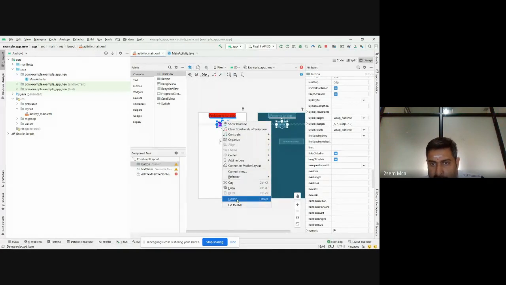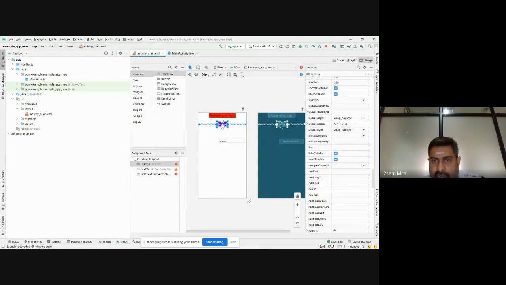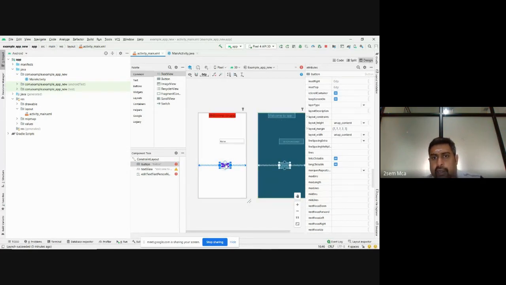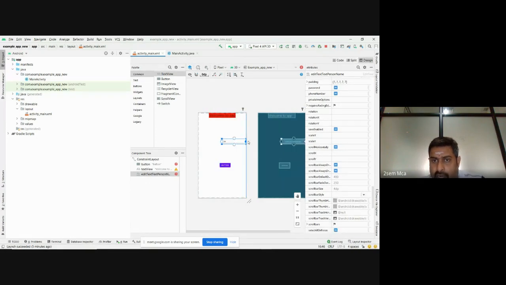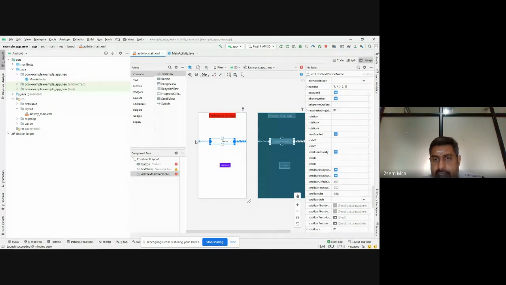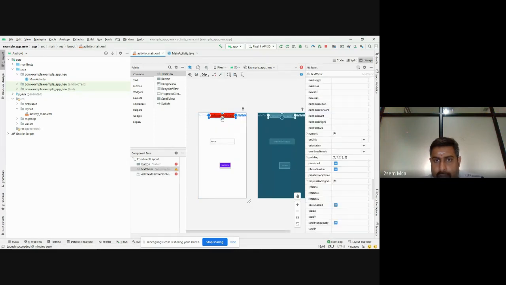Now delete it. Once it has been deleted, just drag and drop that button. Now again, for this text box, you have to make a constraint. You have not done it yet. You have to keep that in mind. So that it has been set here. Yes, we have made it for the middle, and I will drag this and connect it to the text view. Sorry, it's gone out. One minute.